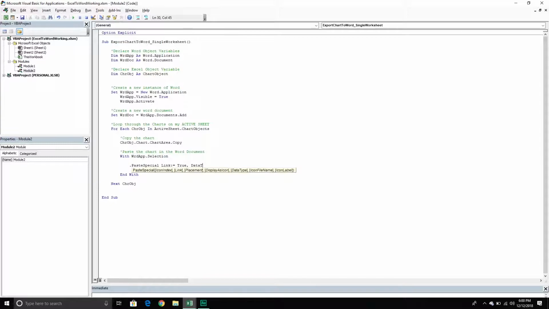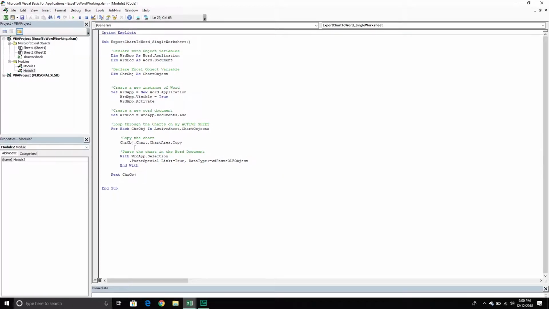And then I'm going to specify the data type. This one is a Word, I think it's in its paste. Yeah, paste. And then it's an OLE object. So this should paste it as an OLE object.